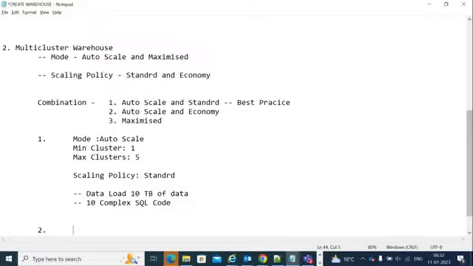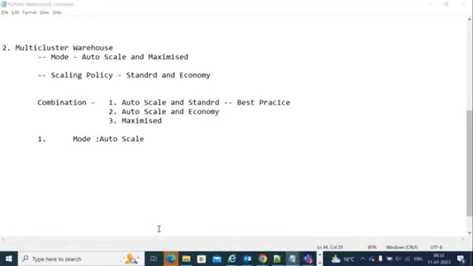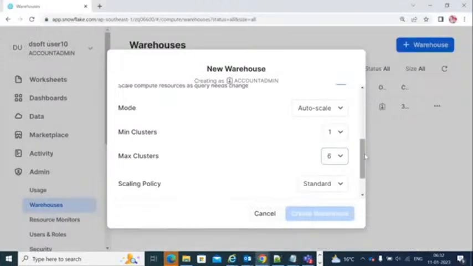Fine. And the clusters, 1 to 5, do they automatically increase as per the data load, or do we have to increase them? No. See, while creating a multi-cluster warehouse, you will define like this, 1 and then 6. You will give the maximum number of clusters, you will give the 6. Okay. Fine. So by default we provide 1 to 6, right? First, you will provide the 1 to 6.